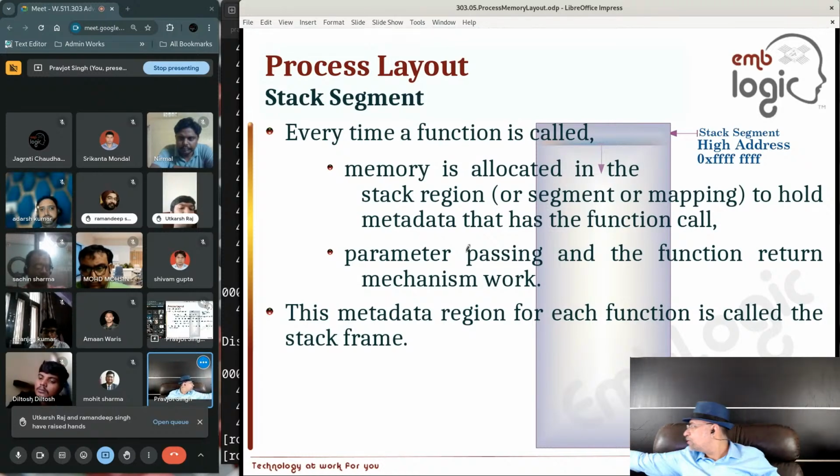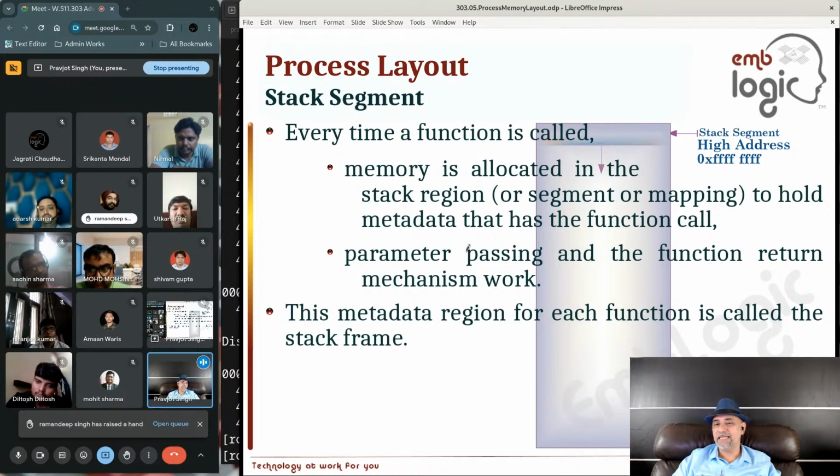That's why I always tell you to declare all the variables right in the beginning of the function, because the declaration section of the function is separate, isn't it? The stack frame has to be created, and its size has to be determined before the function is loaded. If you declare your variables not in the beginning of the function but somewhere inside, just like I have seen many people do, they write a for loop and inside the for loop they declare an int variable, and they say that the scope of the integer variable declared inside the for loop will be restricted to the for. That's fine, but at the same time, stack frame creation will take more time. So function invocation and loading will take more time. Okay. Yes, Raman.